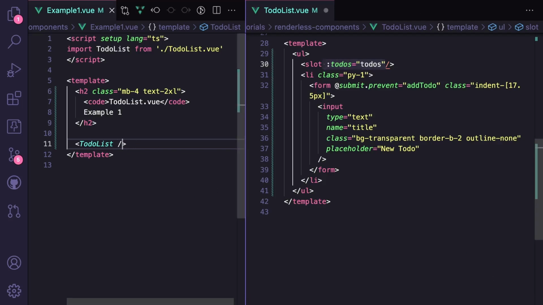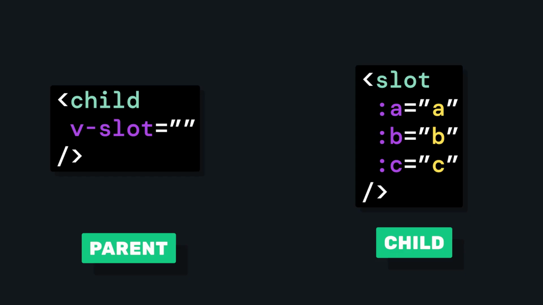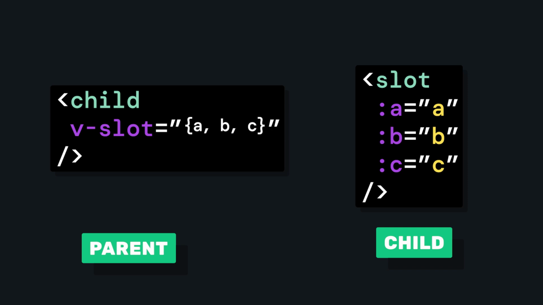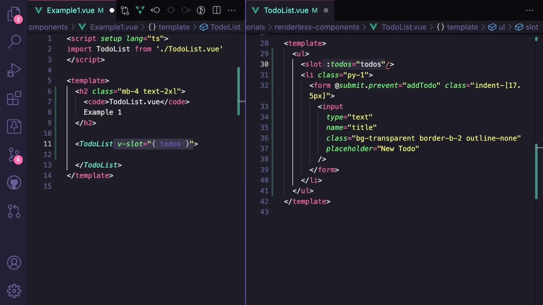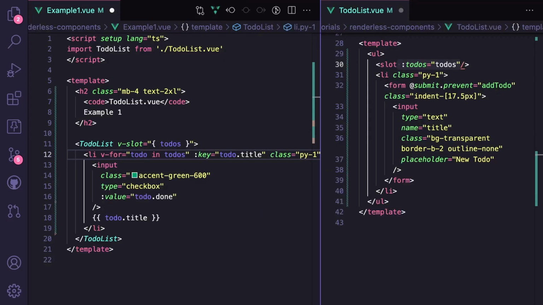And instead of making it self-closing, we want to render our list items inside. First, we need access to our to-dos though. And we can get them by saying v-slot and then grabbing our to-dos. And the reason we have to use object destructuring is v-slot receives an object of all the properties bound to our slot. So if we want to access to-dos directly, we have to destructure it. But now that we have access to this array, we can just render them in a v-for like we were doing earlier. And if we take a quick look at our app, we can see that it's still rendering the same.